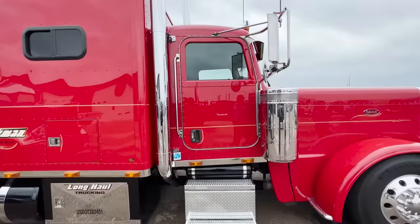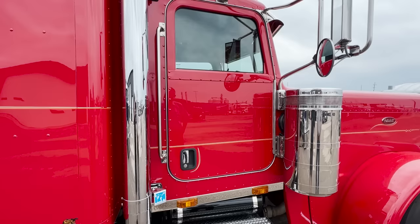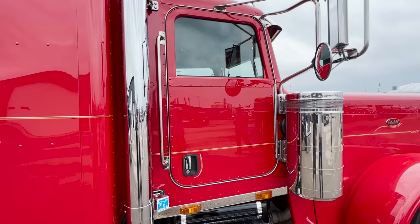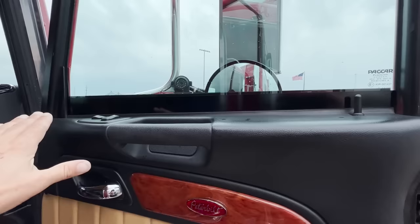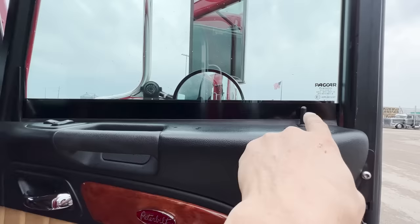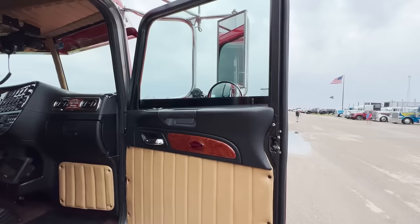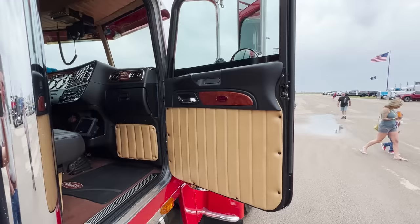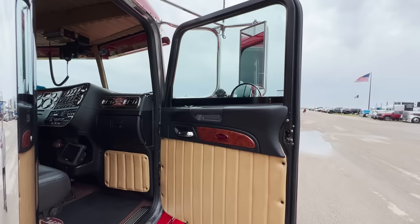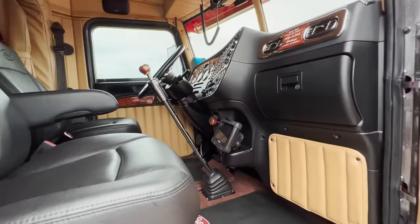And then you did the door skins — how much work was it to actually do the doors like this? As long as you got the right rivet gun for putting these rivets in, it's fine. Barry Myers did the doors and paint work where he painted the sleeper and stuff for me. So this is the driver's side door panel to get rid of the window and with redoing the interior, you never knew there was a window there. You're able to keep the factory glass, and this gives you an idea of what the slope would have been — where the door sill line was. I just put a piece of vinyl in there to cover it up a little bit. Matt Knaggy from Pennsylvania was one of the first guys I knew of to do something like this, and I stole the idea from him.